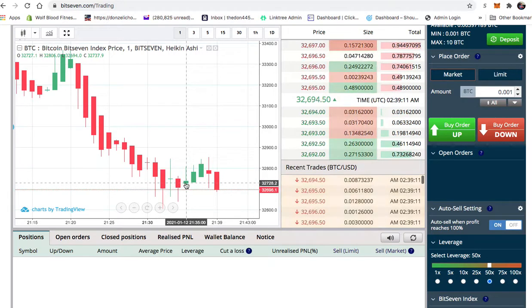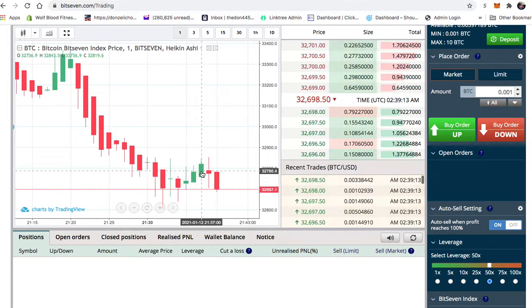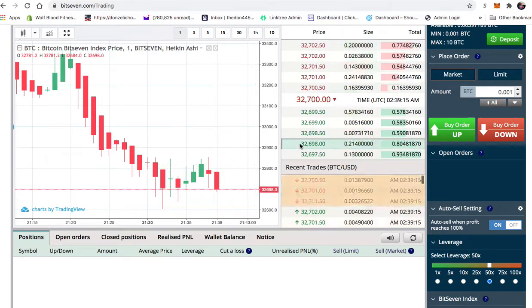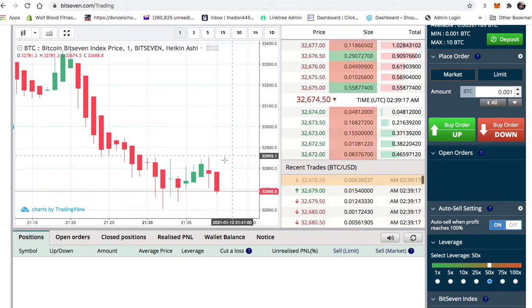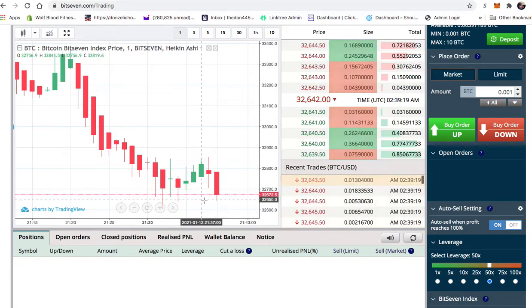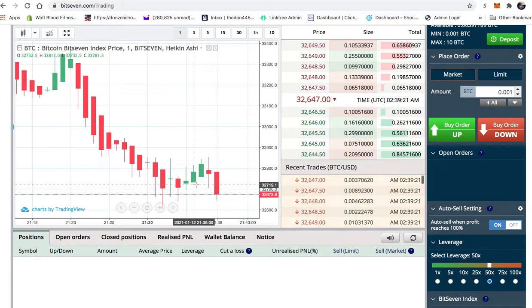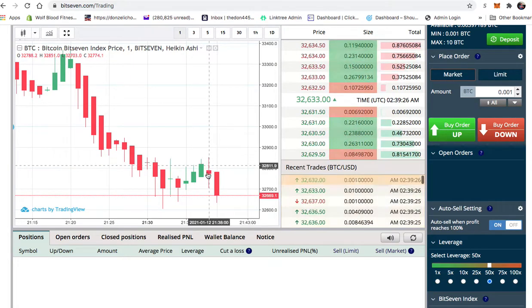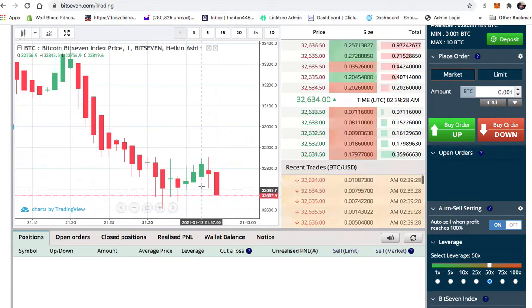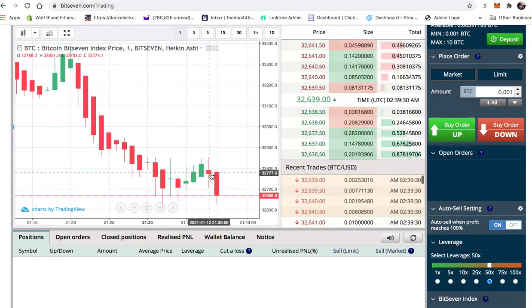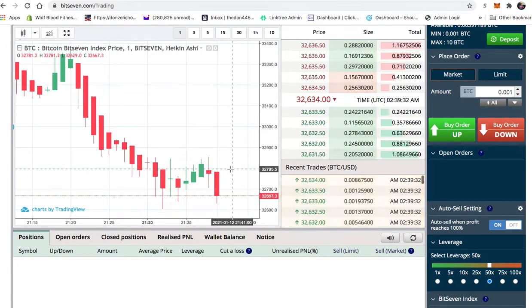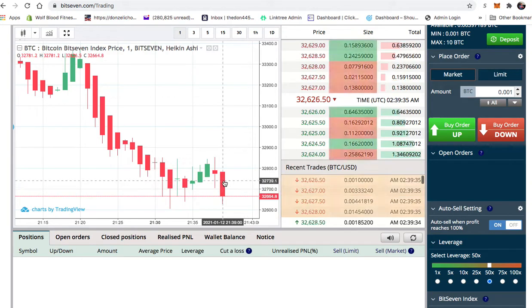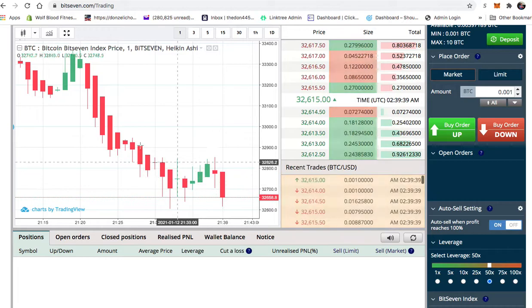Same thing here. Now the trend changes a little bit. Notice on the greens, when it's a stronger bullish trend, the wicks are on the top, because it's pushing upward. Then you get an indecisive candle or a spinning top candle here, and another strong bearish trend going down. This is on the 1 minute chart.